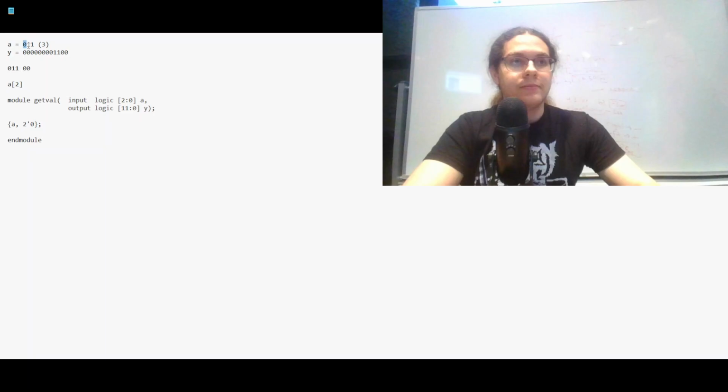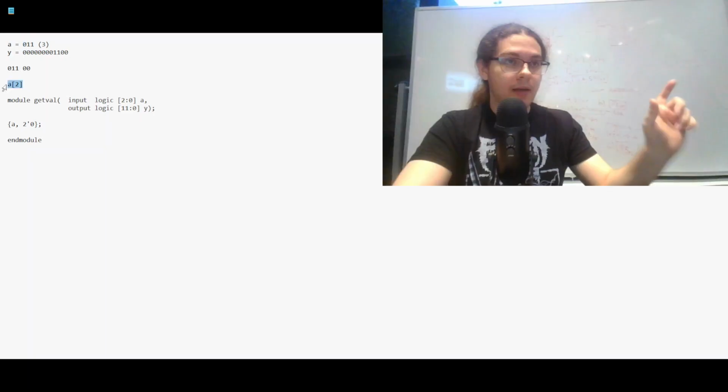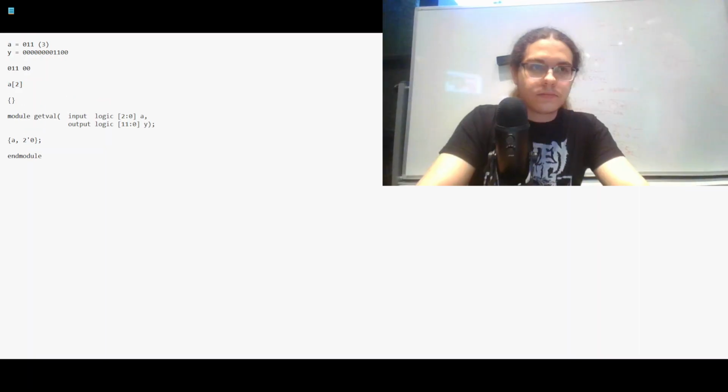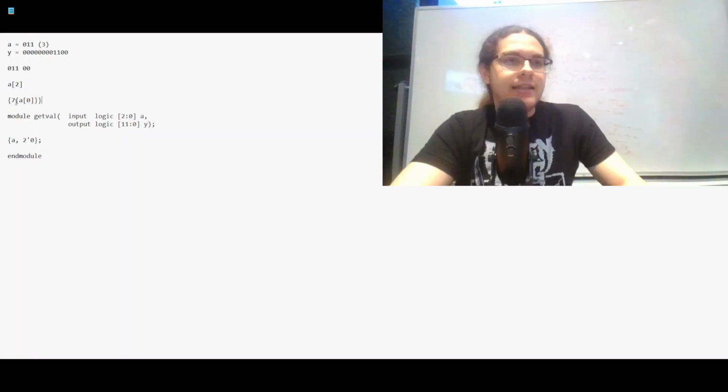So what you're doing is you're taking A2 and you're copying it into 7 more bits, because you have to sign extend it to 12 total bits. Here we have 5 bits, so you need 7 more. So you need to copy A2 7 times. The way we notate this is as follows. So I have 2 of these concatenations, and I would write 7, and then A2. This is saying you're going to take A2 and concatenate it 7 times. So you're going to have 7 copies of that same thing.